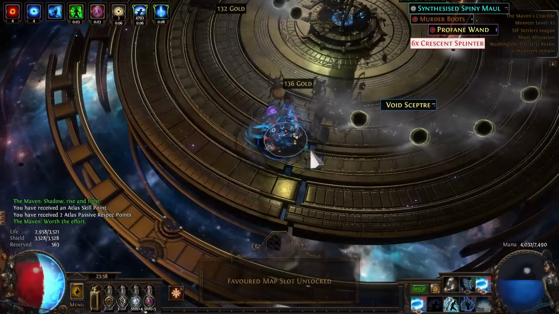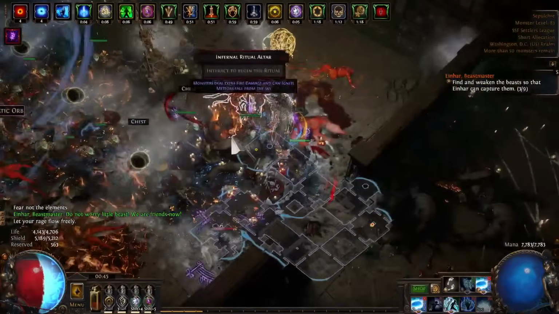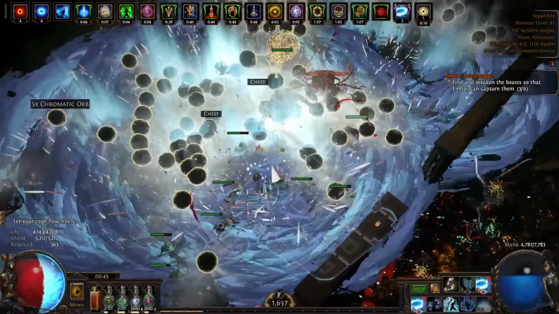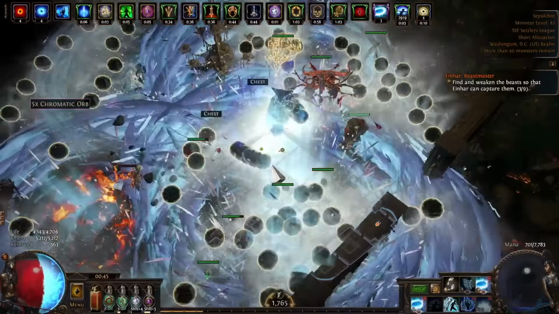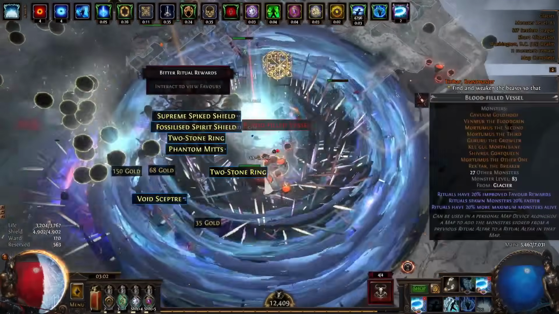Shaped profane wands. Did I get anything for my efforts? It appears not. Oh god, there goes the GPU. Yoink! My character stopped animating. That disconnected me. That DC'd me. My character has just stopped animating totally.